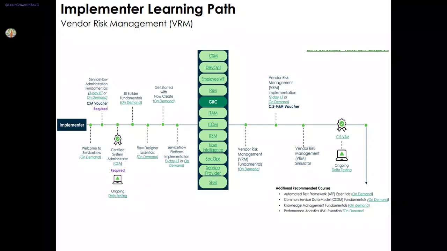Now coming to the VRM part, generally when we talk about this, we mix up GRC, VRM, IRM in one go, but they are 2 separate parts. VRM is a little easy, but it requires a lot of things beforehand. It's about a fundamental one, and then you can go for the implementation, and you have to go for the CSM. So only 2 trainings are required to get the VRM part here.